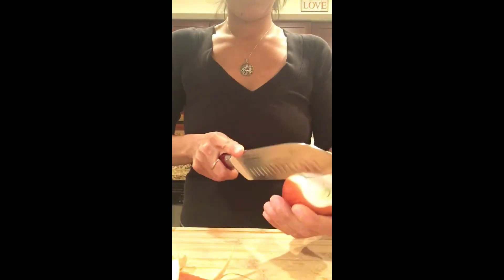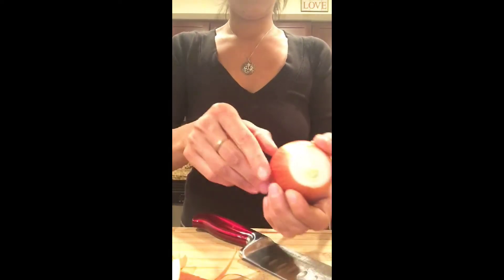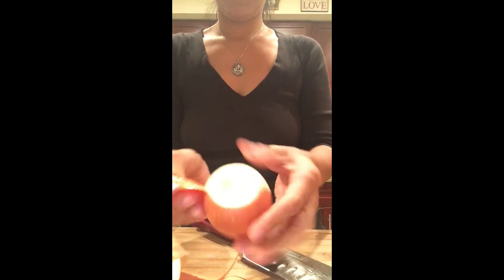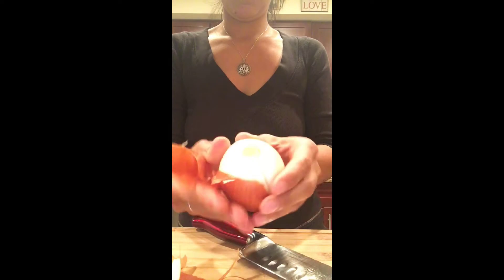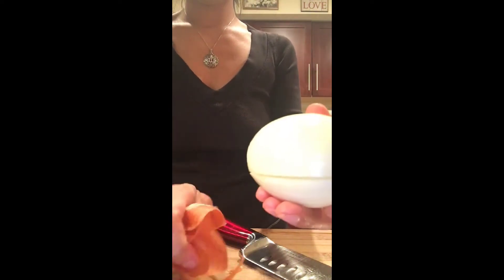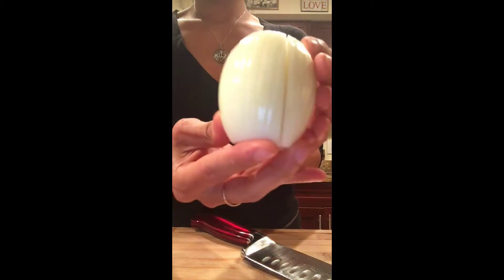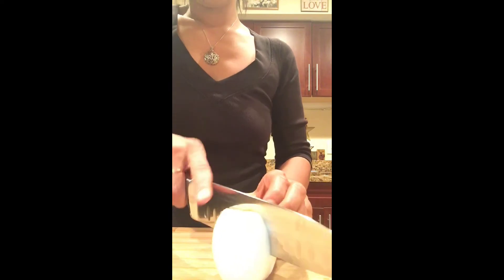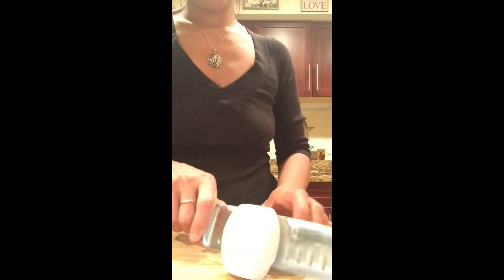Let's start with cutting the onion. You will need one onion for this meal. Let's peel off all the skin, the top layer of the onion. Look how beautiful that onion is — I love the smell of onion, the aroma is beautiful. Let's dice this onion right up — look at that, the onion is perfectly diced.